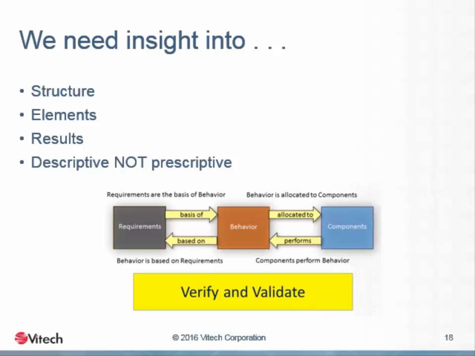The attributes describe a particular element or relationship in relevant detail. If we were to use a language analogy for this description system, we would say that the elements are nouns, the relationships are verbs, and the attributes are adjectives or adverbs, depending upon whether they are assigned to elements or relationships. This offers us the basic parts from which we can construct a language that will describe our system. The language springs directly from the concepts set out in the definition, and while we will develop more details, these concepts form the fundamentals.